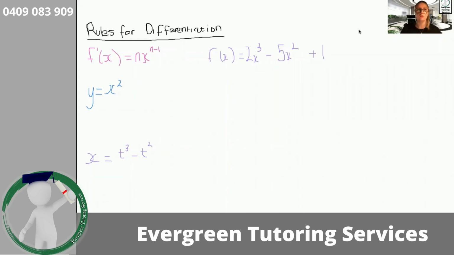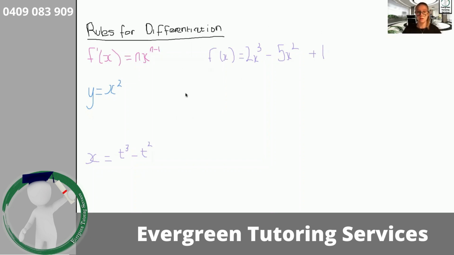In a previous video, we talked about the instantaneous rate of change and how we found the derivative using first principles. Today we're going to find the derivative a little bit easier. So the derivative, as we know, is notated f dash of x. And to find that, our formula is n x to the power of n minus 1. So what this is saying is, to find our derivative easier, we take our power and we bring it out to the front. So we multiply it by x, and then we take away 1 from our power.